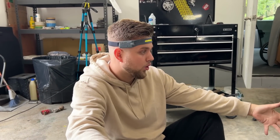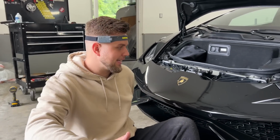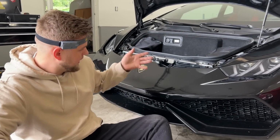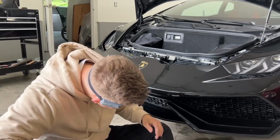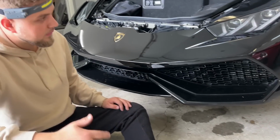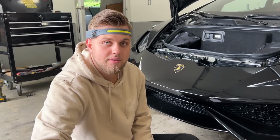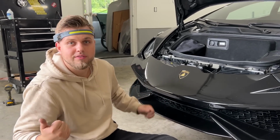Guys, so we're almost done taking off this bumper. I really forgot how much of a pain in the butt it was to remove this bumper, but I did mistake the side of the, whatever it's called, windshield washer, the blinker fluid leak. It's actually on this side, and you guys can see it's dripping right there. Drip, drip. So I'm gonna go ahead and pop this side of the bumper off, and then I have 2 more screws at the very bottom, and I should be able to get this thing fully off. Let's do it.